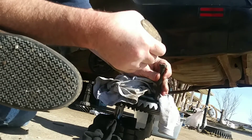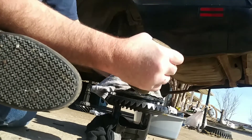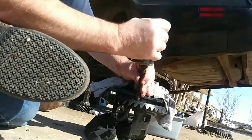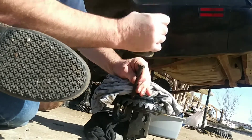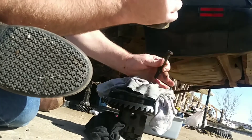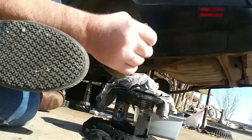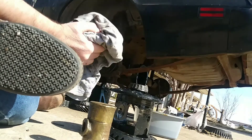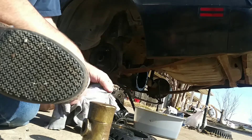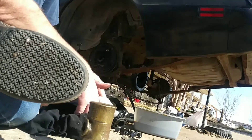You just put it on the concrete so there's no cushion, and you just work a little bit on each side, spin it around — there's really not much to it. It's press-fit for maybe three-quarters of an inch. And I'm using old underwear for rags, that's right. Good ring gear — magic, voila!